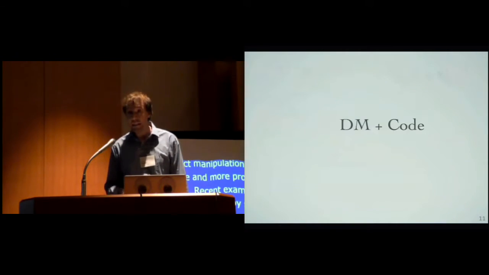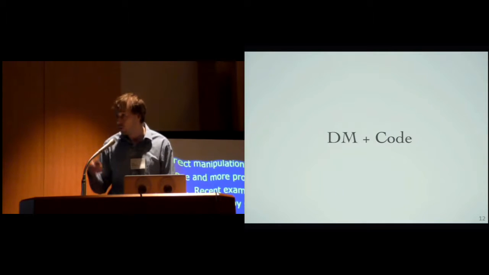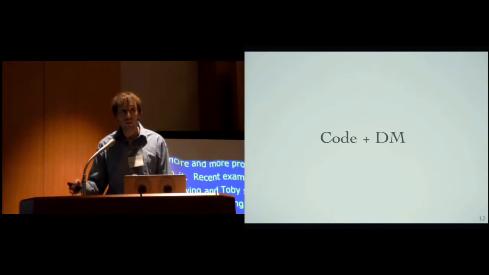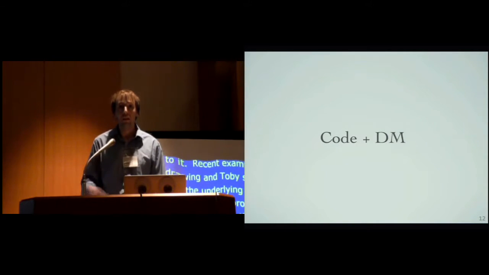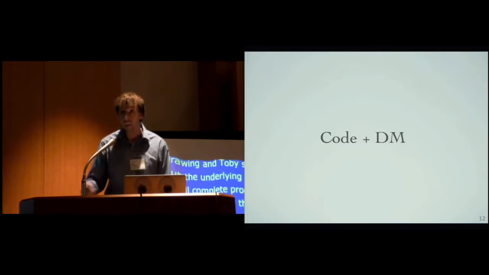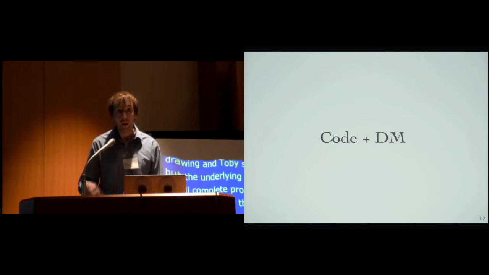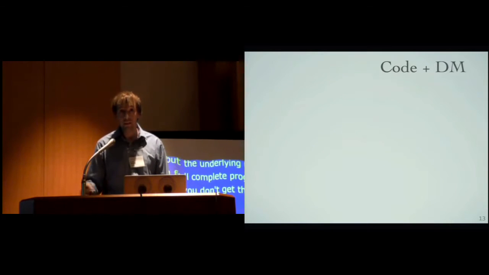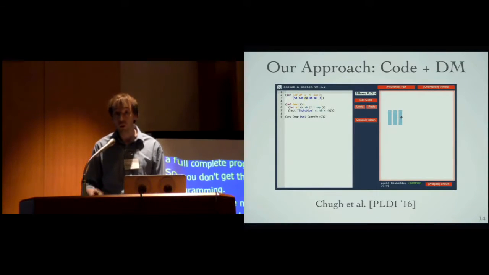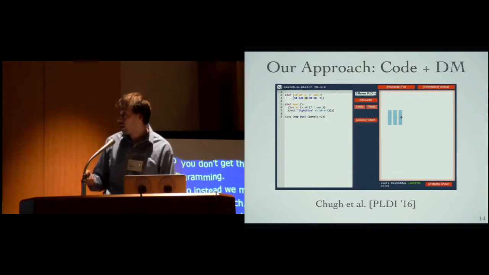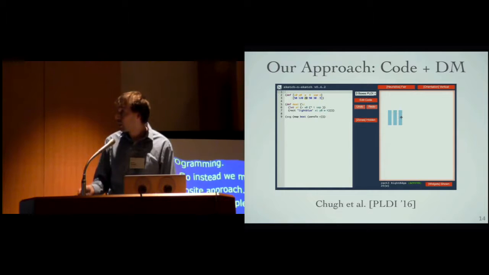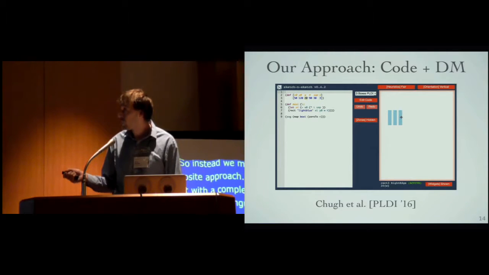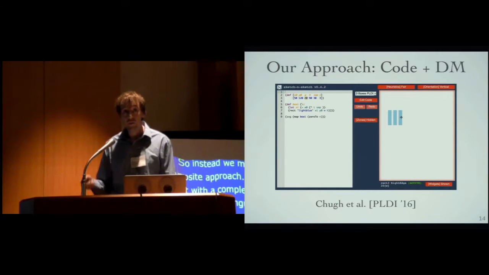So instead, we might take the opposite approach. Why not start with a complete text-based programming language and all of its power, and then just increase its power by adding more and more direct manipulation features to it? So this is the approach we took in creating our programmatic vector graphics editor called Sketch-n-Sketch. In Sketch-n-Sketch, a user types up an SVG program here, and that program draws SVG pictures.